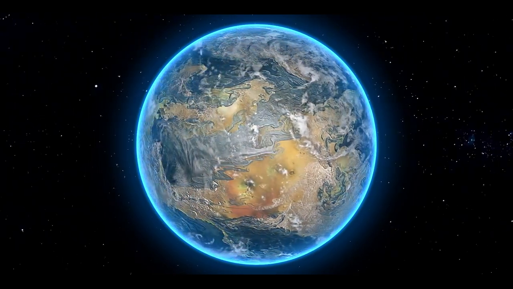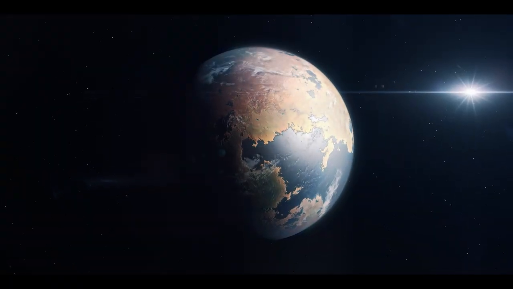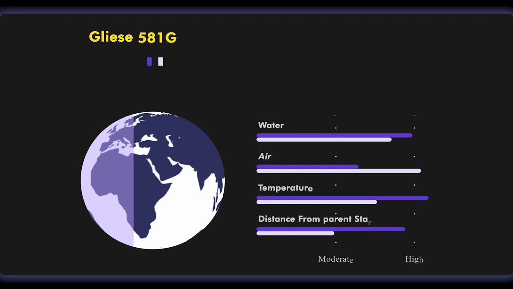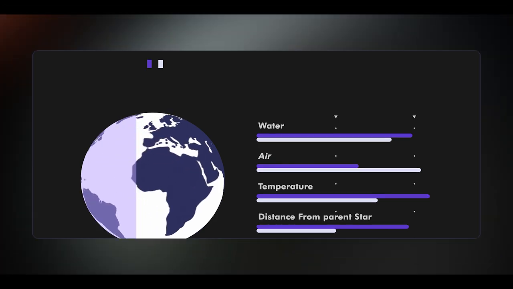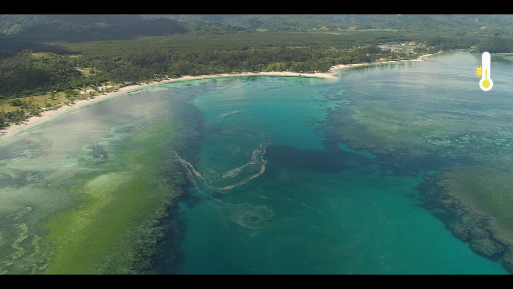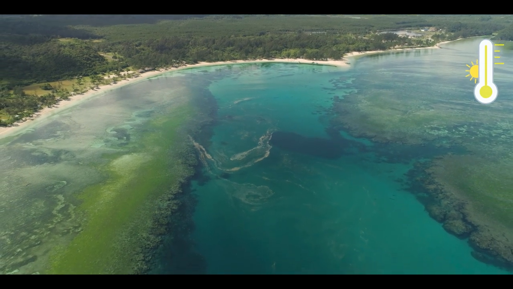There's been a discovery of an Earth-sized planet orbiting a nearby star at a distance that would make life comfortable there. A newly discovered exoplanet named Gliese 581g would be the first Earth-like world found in a habitable zone, where a planet's temperature can sustain liquid water.